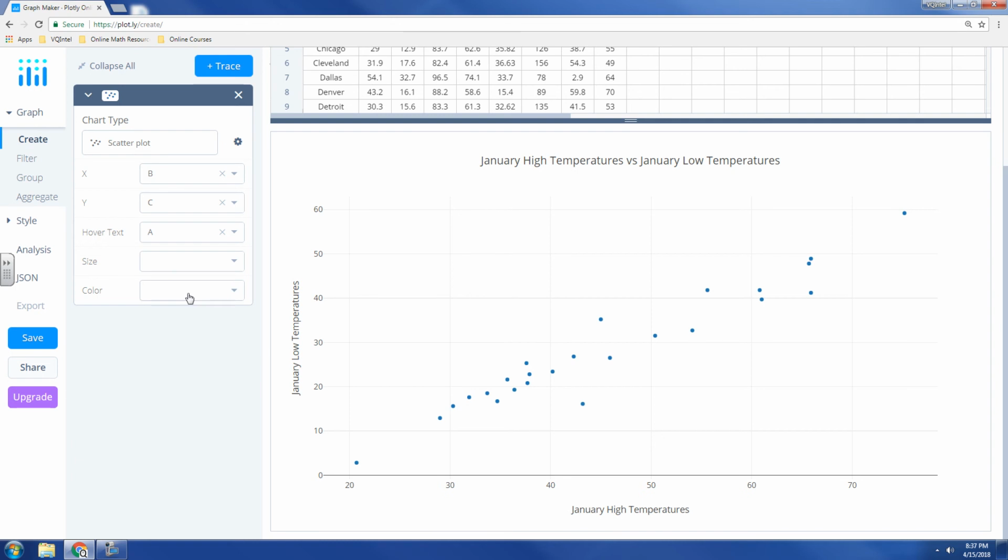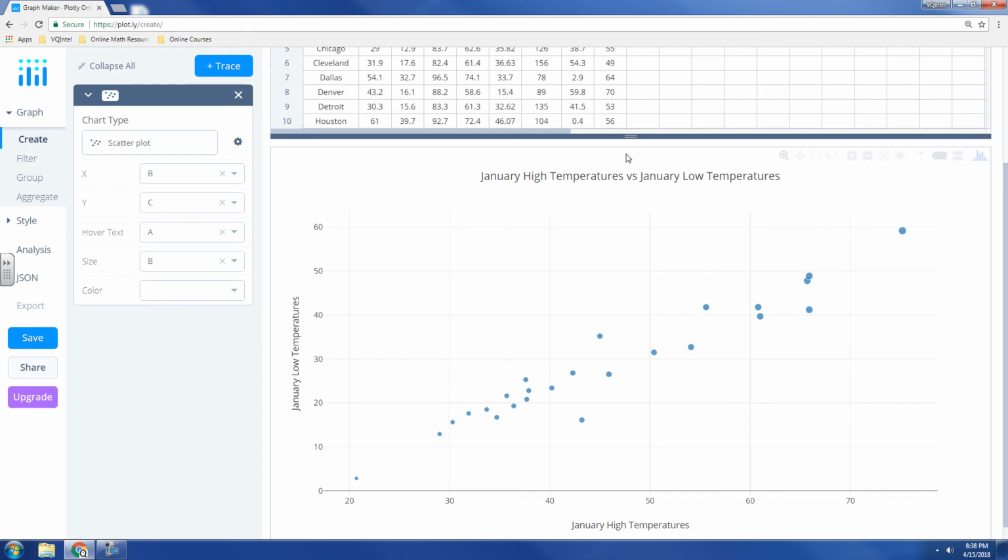All right. Now also you can color it based on other categories. So you could color it based on the January high temperatures. And so what you see is a gradation that it gets redder and redder the higher you go off to the left. Now I'm just going to clear that out. Now the other thing you can do is you can also adjust the size. So I can adjust the size based on the January high temperatures. So they get smaller here, and as we go off to the right, they also get bigger.